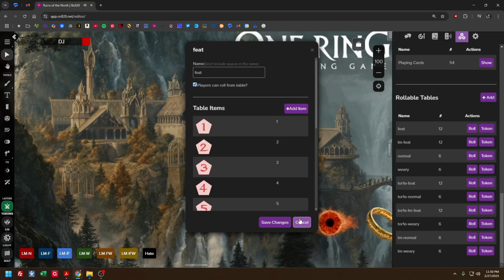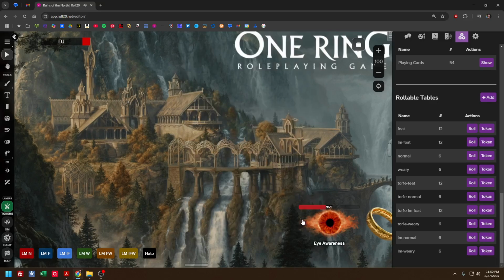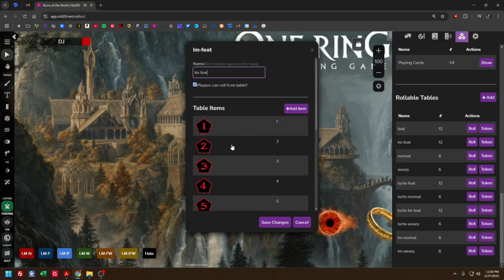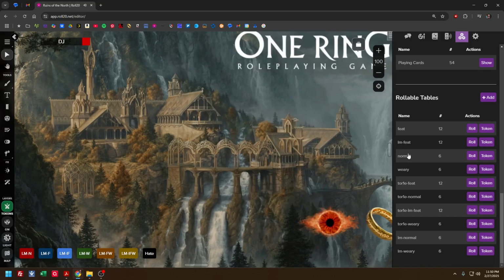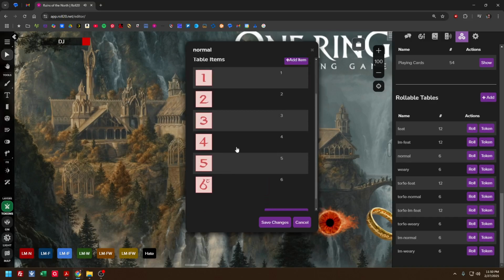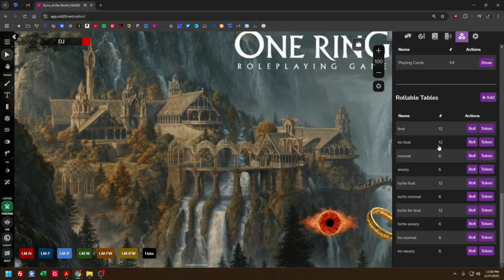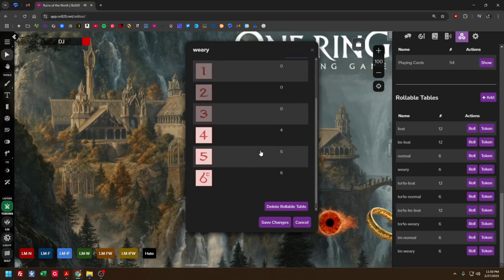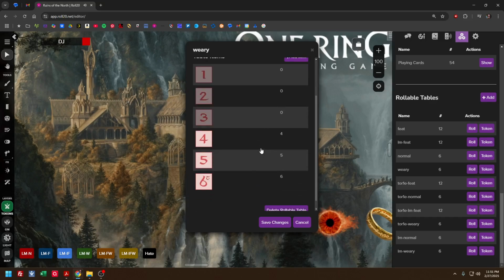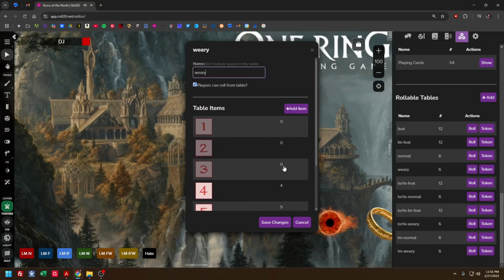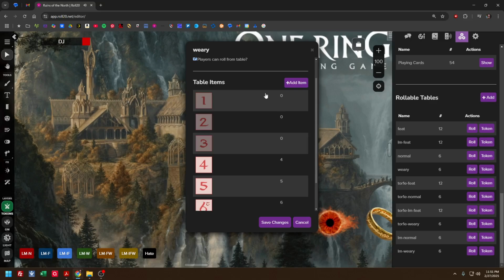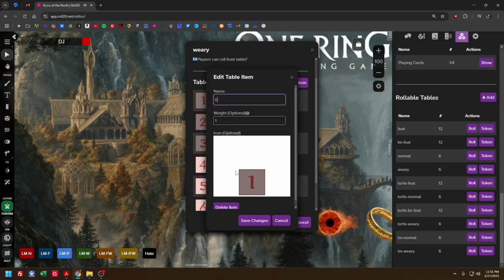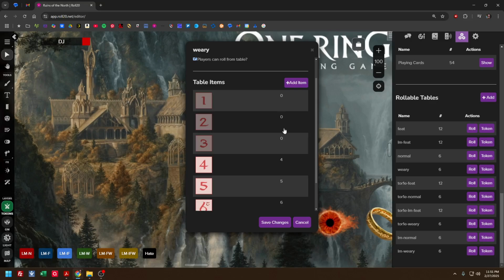So you build your feat die like this. So you look at this and it says feat, but then if you look at my lore master feat, which is right here, they're the black dice. My normal dice, these are normal success dice, and weary success dice. As you can see, 1, 2, and 3 have a weight of 0, a name of 0, because they have no, even though they're weighted and included in the roll, they are not any value.